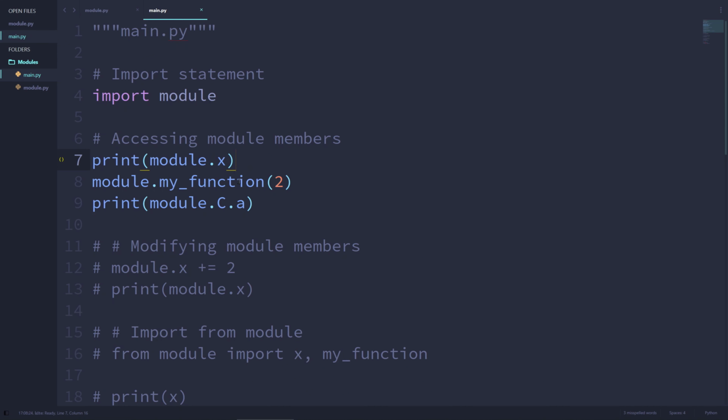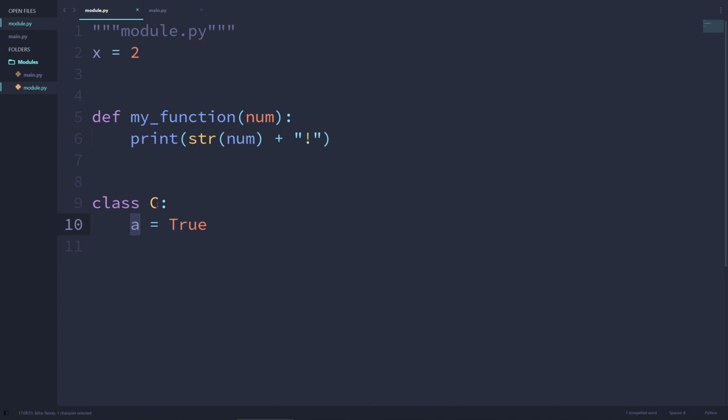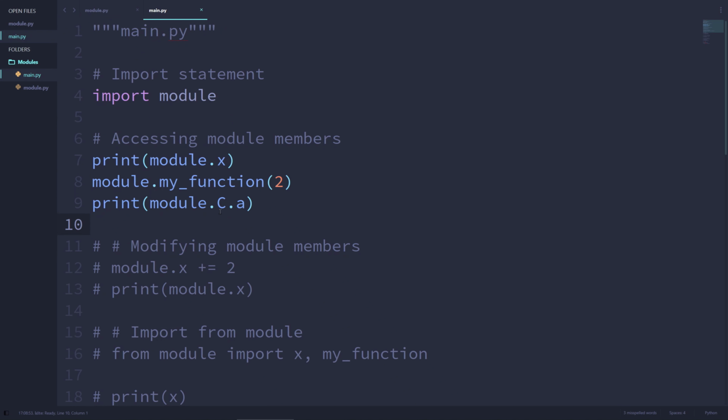And if I want to call the my function with a parameter of 2, I can simply write module, and then dot, and then the function name, with the function call, the parentheses at the end with the parameter inside. Lastly, if I want to access the class C of the module, I can simply write module.c. And since I want to access the class variable A of the class C, I can just write module.c.a.